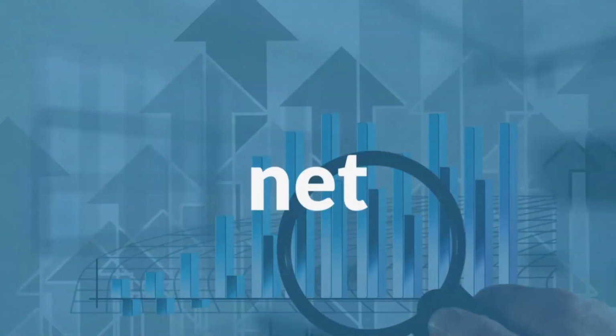The next word is net. Net. So a net amount as opposed to a gross amount, a net amount is one which remains when everything that should be taken away, such as tax, has been taken away. So it contrasts with gross. We talk about gross profit before tax, net profit after tax.